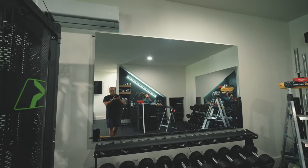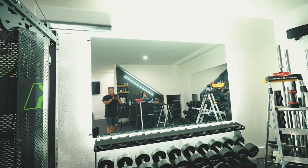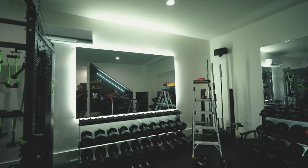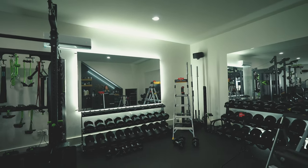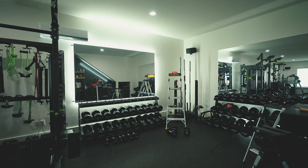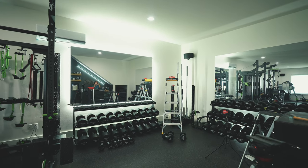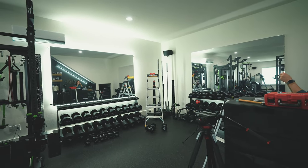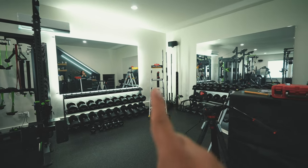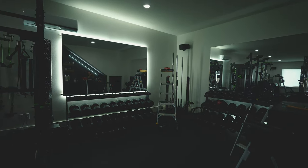Now the question is: is it going to do what we want it to do? Whoa — that looks so good! On camera it doesn't look like it should in real life — let me change it to what it actually looks like. Real life is about right there — so that's what it looks like in here now. Way better lit, far better. And that's only with one up — when we get the other one up it's going to be pretty intense. I think it'll be where we want it, and I won't have to light the rest of the room.